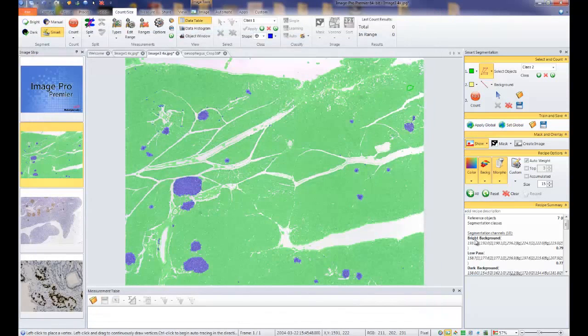But the important thing is this allows me, based upon using multiple images, to refine my algorithm in Smart Segmentation, my recipe. This is a very powerful tool, especially when you have an image that's not representative of all the classes or all the range of variation that you can see. All right, let's show one more thing here. Again, now I can come back and count.